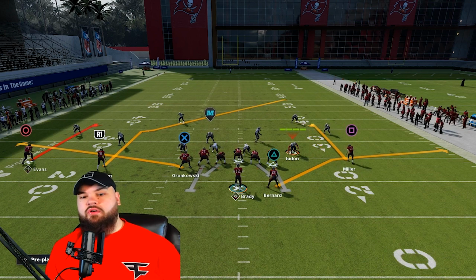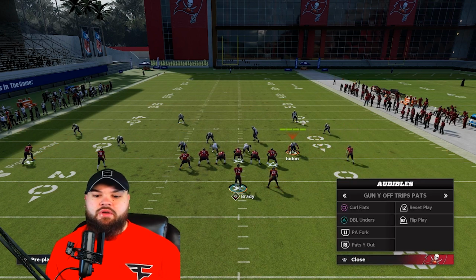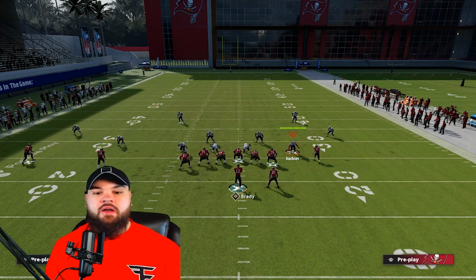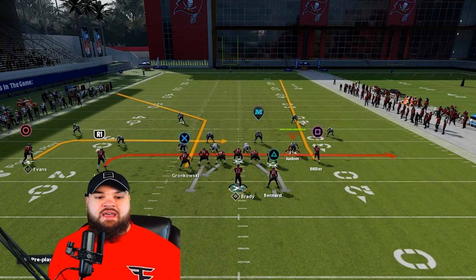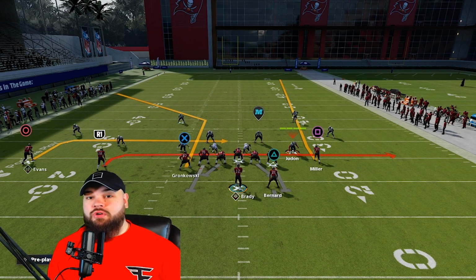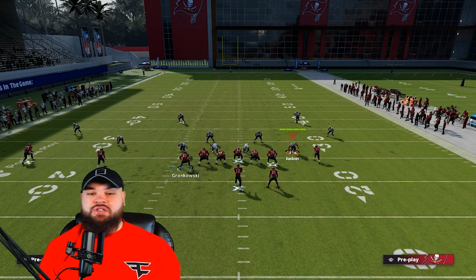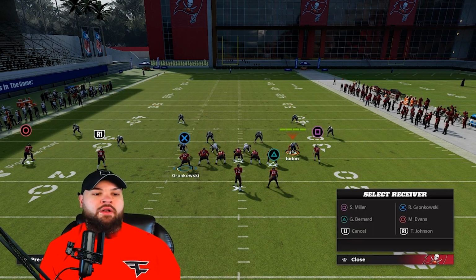Look, so in regular curl flats, that's the alignment, right? Now if we go to double unders, the receiver moves in a lot, right? So if you're playing a good player, they're gonna know pretty much that, hey, you're either gonna have a deep route or a deep corner to the tight end, or you're gonna have like a post to your tight end. With this play, I like to do one of two things.